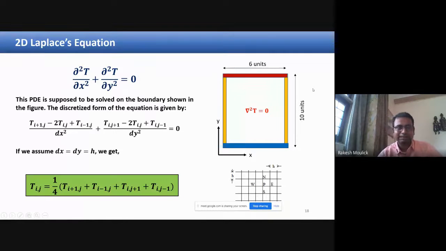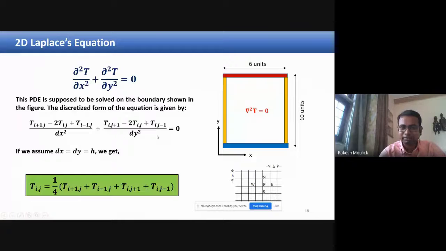So then, at steady state, means here I'm not going for any time evolution. I want to know the steady state temperature, means what will be my temperature at steady state whenever there is no variation with time. Now, since this is a 2D plot, you will not get a graph, you will get a contour result, right? You will get a colorful graph. But at the very beginning, you have to bring down these partial differential derivatives as a finite difference formula. As I already know how to write a finite difference formula for the second order derivative, that's what I have written over here.